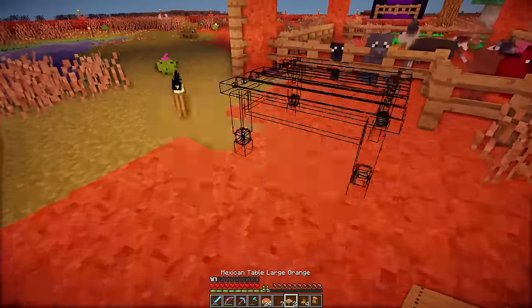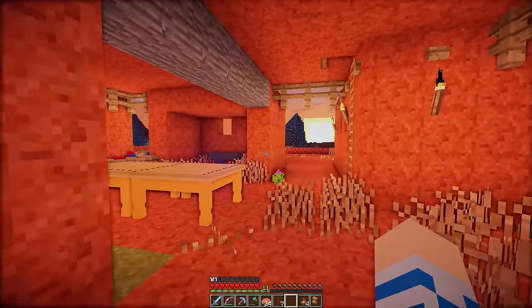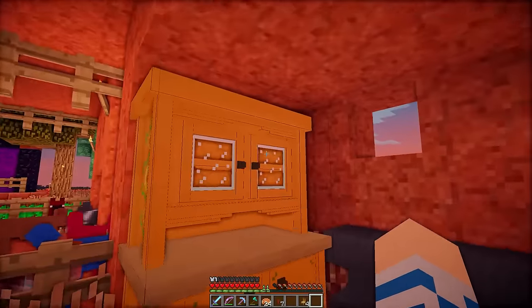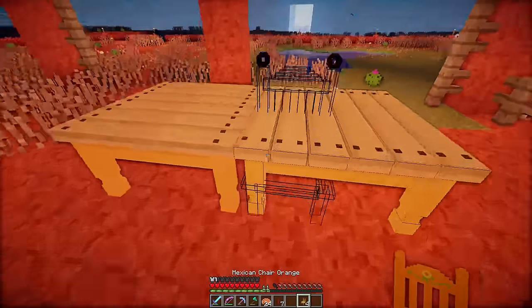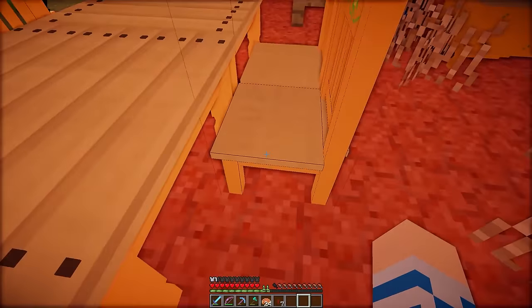Okay, I'm gonna place the table. Is it getting dark? Let's place the table here and here. And then we'll place this hutch, like, maybe there. That's nice. This isn't functional, is it? Can you open it? No. Let's place some chairs. There we go. And then there. Maybe, can I sit in these, by the way? No.